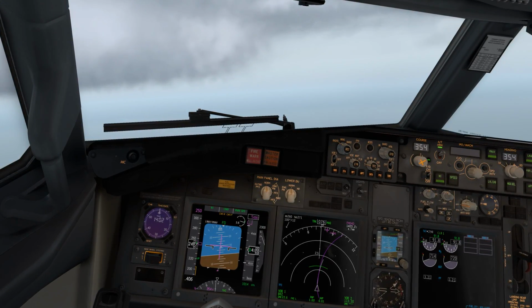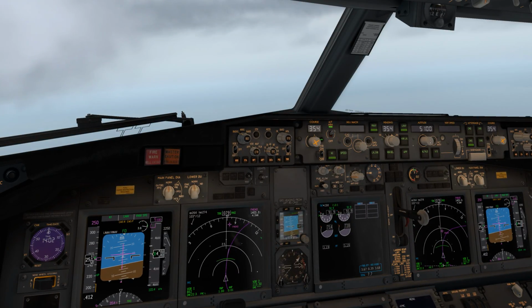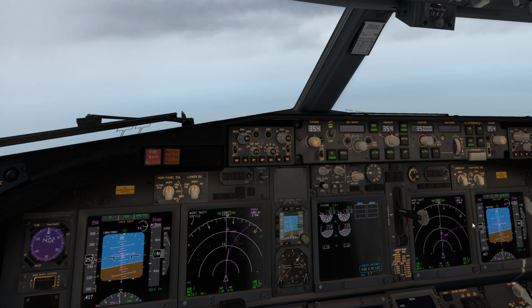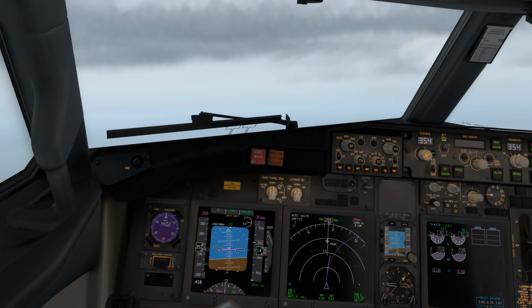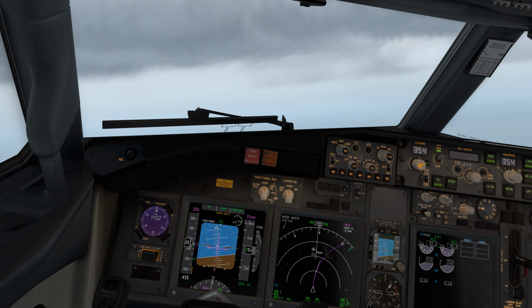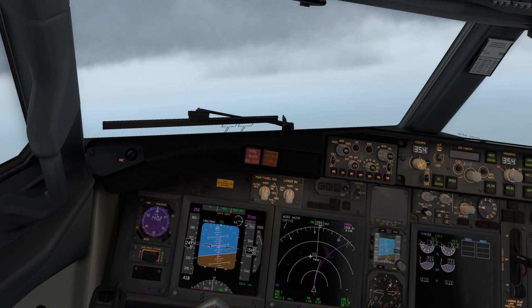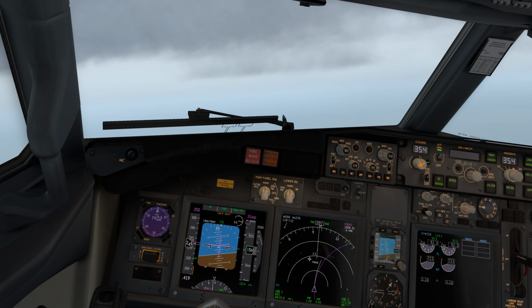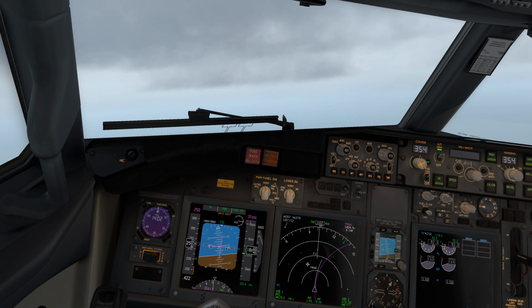1,000 to go. Coming to 250 now, 1,000 to go. 45. So we'll say we've been cleared up to 350, which is set. So continuing on that right turn now. Coming down for 250. So if we hold our pitch right there, not touching the control column at all, and we are bang on for 250, we'll just increase our pitch a little and then hold it there. And you can hear the aircraft trimming out to hold it.